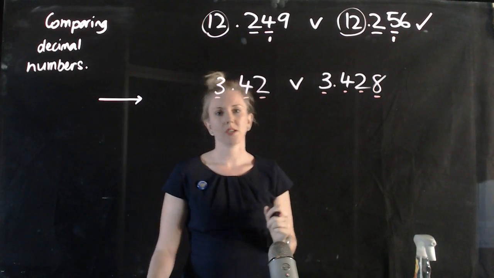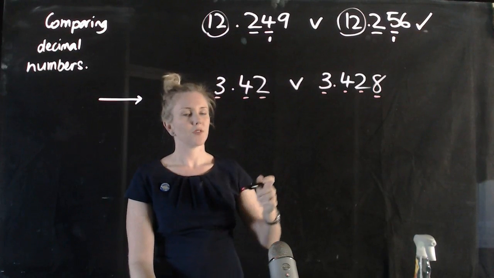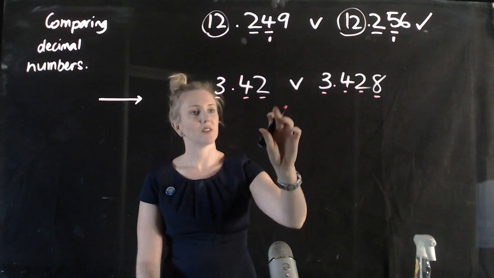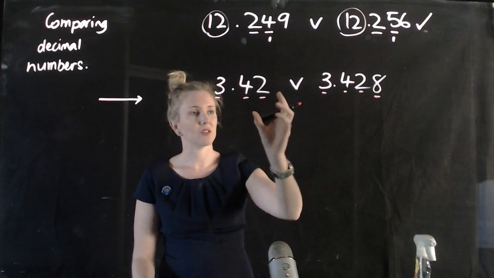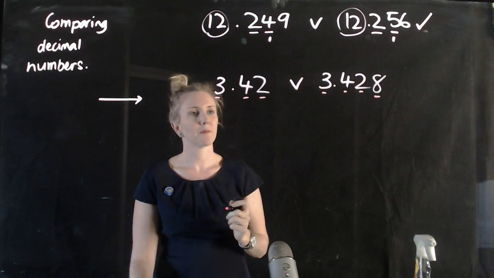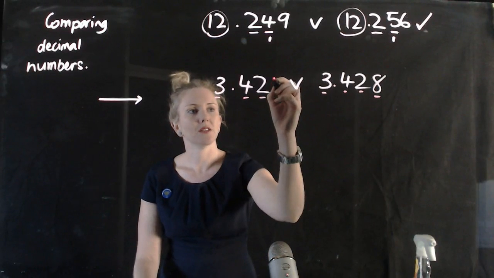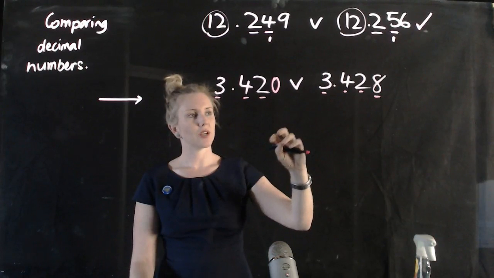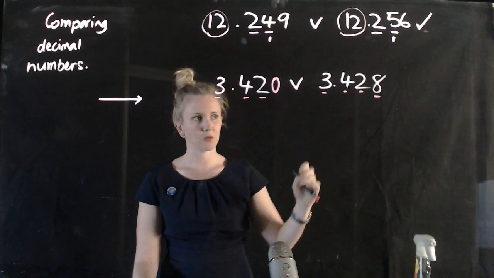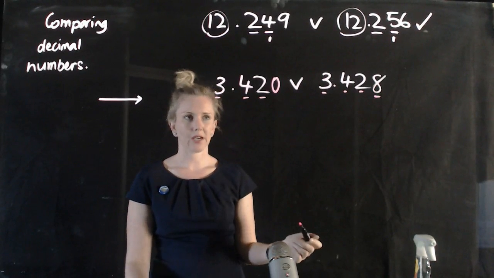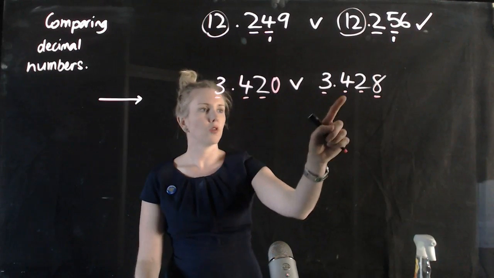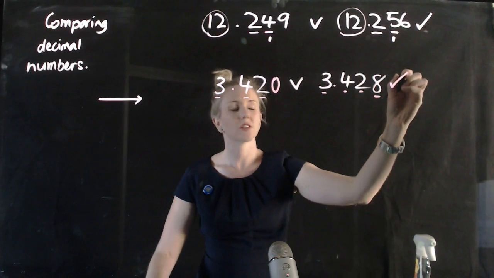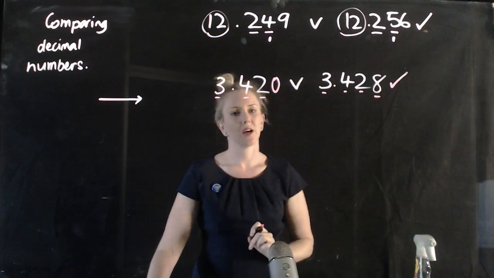Alright, so what I always try to say to my students is if the last number is not there because you're comparing it to another and there's a missing something because it appears to be a smaller number, if there's a missing one, you need to add a 0. And I always suggest you add zeros at the end until you get the same number of digits after a decimal, and that allows you to compare it really accurately. Okay, so 4, 2, and then 0 and 8. 8 is the larger one, and so that is our larger number.